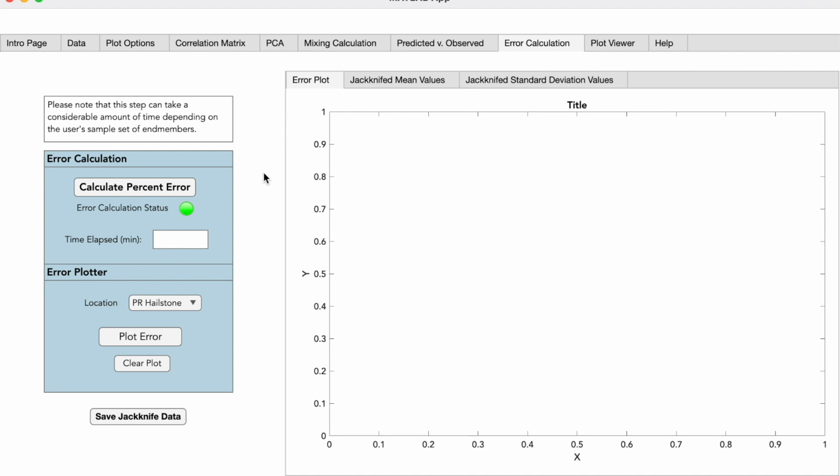Each new jackknife value is then treated as an averaged N-member used in the mixing analysis. For example, if I had 10 precipitation samples, I would have averaged all of those values together for use in the mixing analysis, as is done in the app. With this technique, the jackknifing creates 10 new averaged together values, which we then treat as 10 different averaged N-member datasets to use in the mixing calculation.